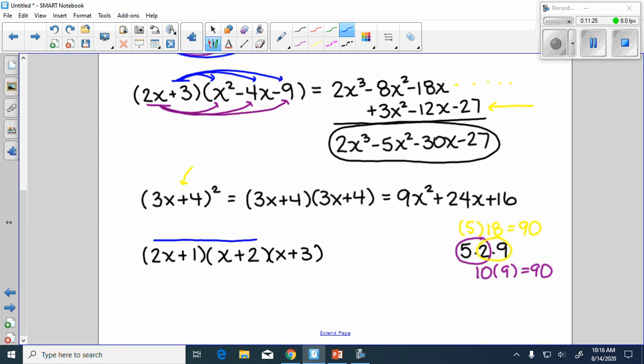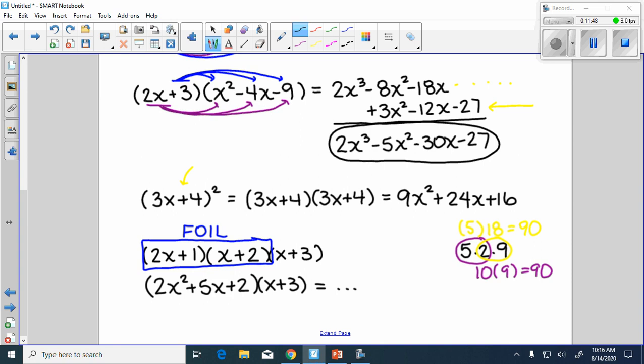If you're multiplying 3 or more polynomials together, again, there's no shortcut for this. You're going to need to pick 2 of them. It doesn't have to be the 2 I circled, but you're going to have to pick 2 of them and FOIL. Okay, and after you've combined your outer and inner terms together, you should get that. And then from there, you get to use the distributive property again and again. So multiplying 3 or more things, you're going to multiply some together, take the answer, and multiply it by the last.